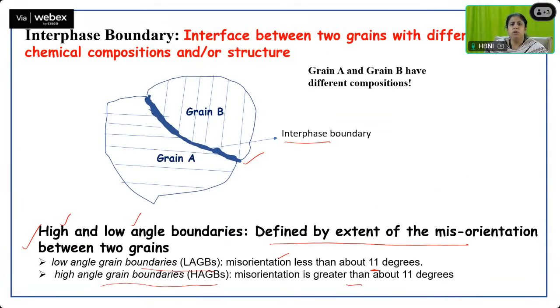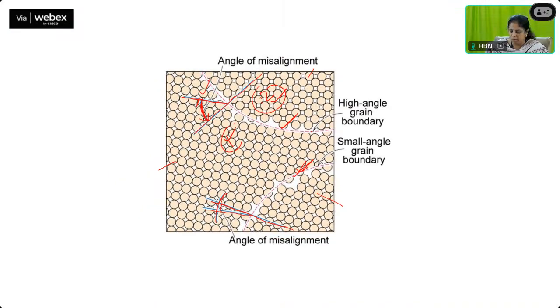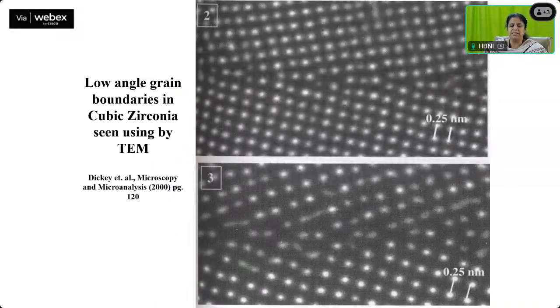You don't really need to go deeper into it unless you are a metallurgist or you would want to do those kinds of material science. Just an SEM, whatever we were doing was a representation. This is a proper SEM of cubic zirconia, showing the low angle grain boundary. So can you see it here? The grain boundary actually goes this way. So this separates the two orientations, and because they are misoriented by only a very small angle, it's a low angle grain boundary.